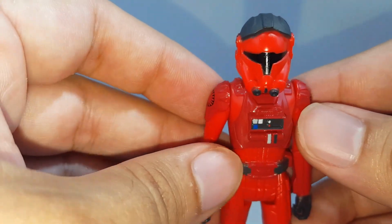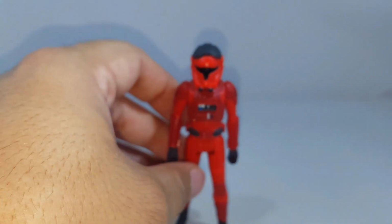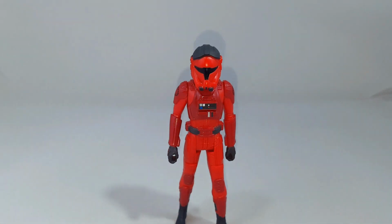So that's pretty much the detail. You know, it's kind of plain and bland. Like I said, had they kind of given it a much more glossy look to it, I think it would have worked out a little bit better in the figure's favor.